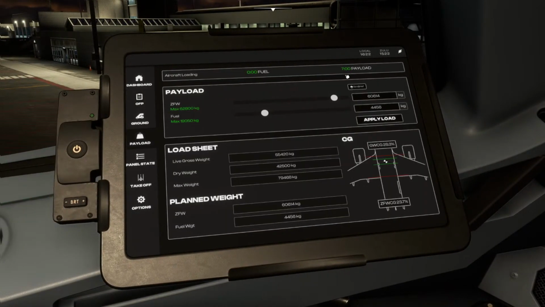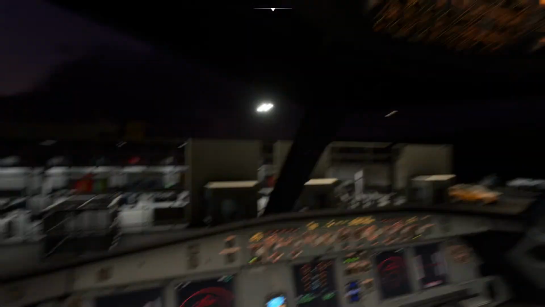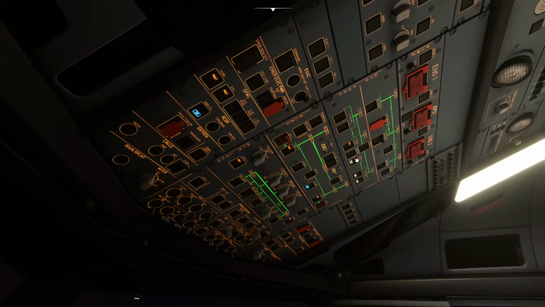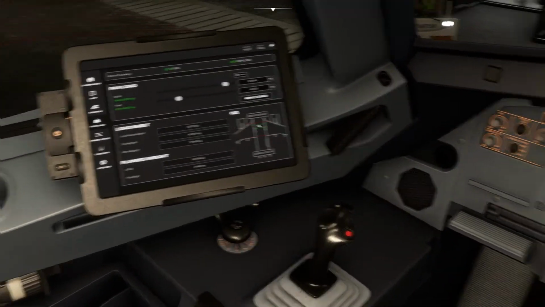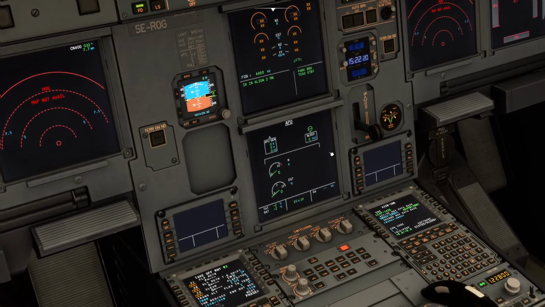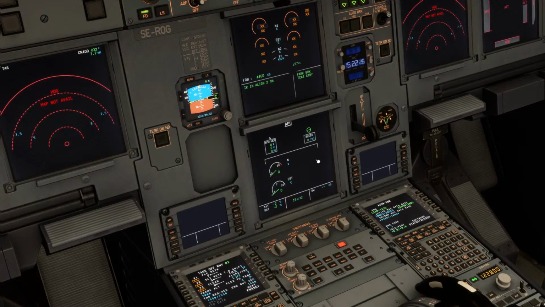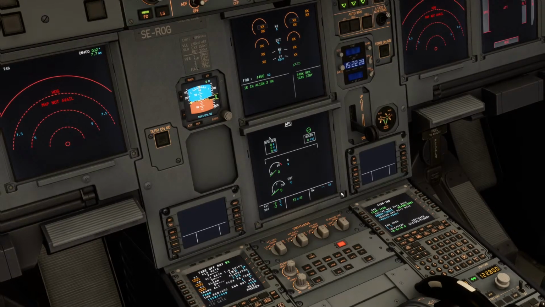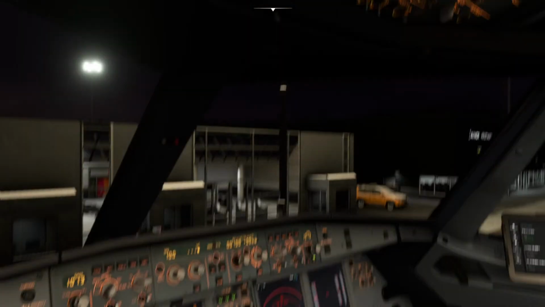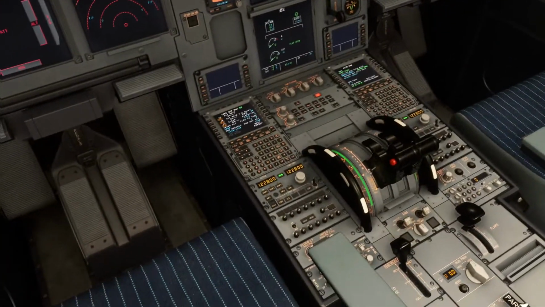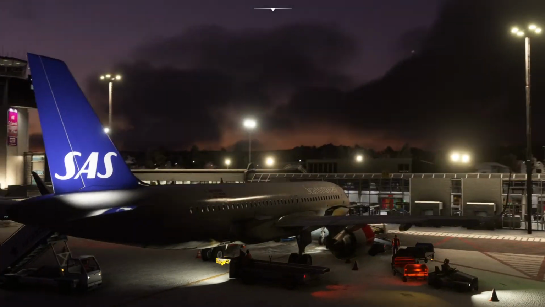Let's check on our loading here. Payload, 7 more minutes. Plane is loading nicely. We are actually just going to go ahead and pop on the APU. Our passengers are probably getting cold in the cabin. It is really cold right now in real life. We have the flap open though. Looks like they're done loading the back as well now.